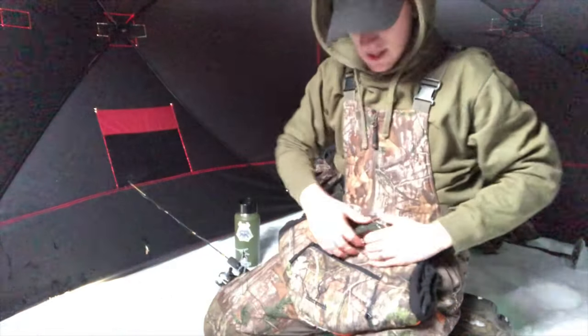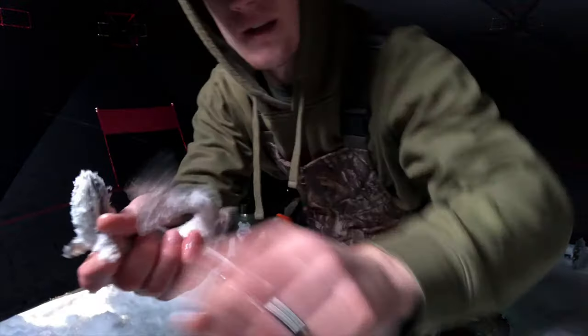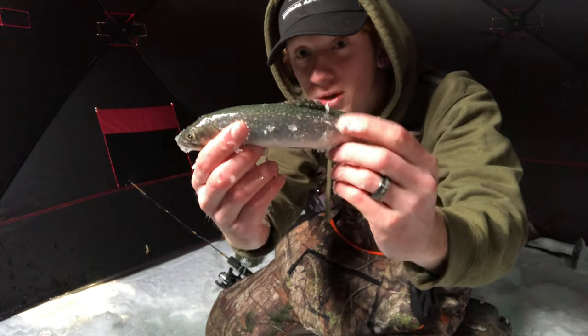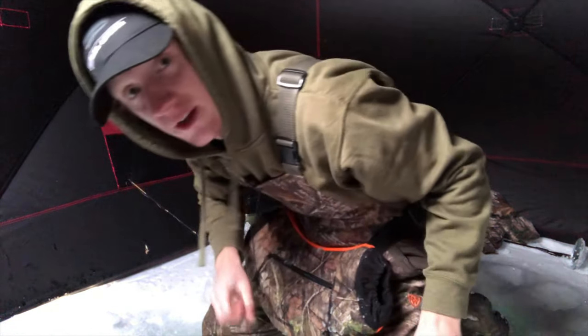Back down the hole — oh there's a good one on me! Looks like a rainbow, heck yeah, let's go baby! And he fell — he came up to eat it. He's trying to escape out into the unknown. A little dip in the water so he doesn't have a lot of snow on him. Oh look at that — let there be light! They're slippery. I can't really show you a great picture of him because he's trying to get back in the water. There he is — first brookie through the ice! Golly, there was one about three times his size right there on me just a second ago.